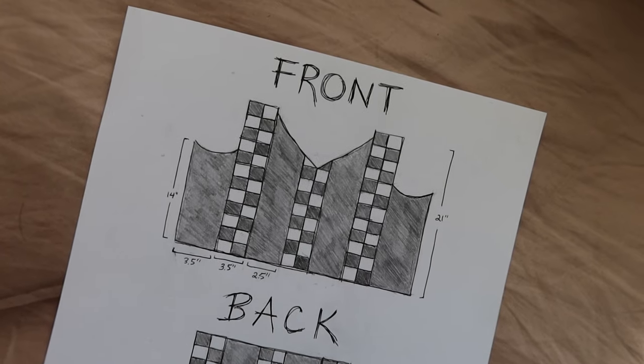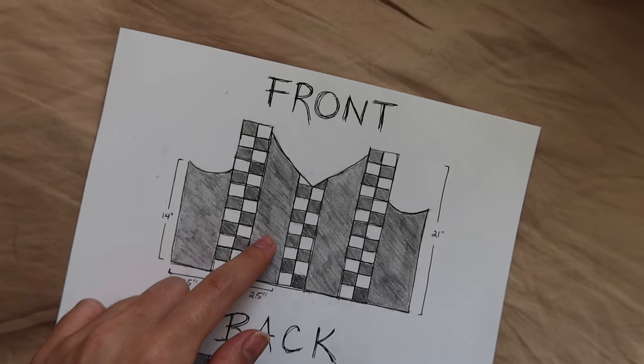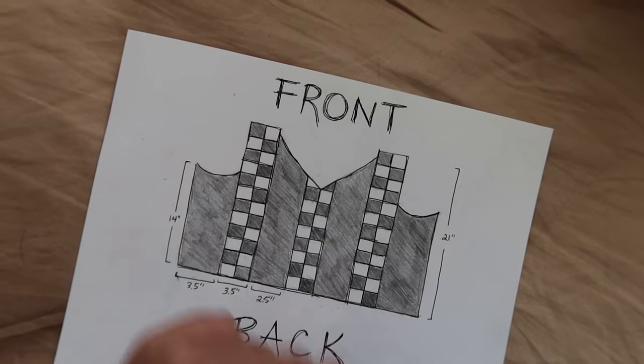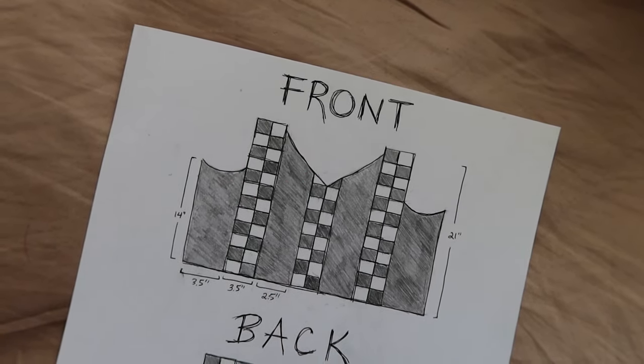But yeah, now that we have all our checkered panels, it's time to create the black panels that will connect everything. Now the first black panel I want to focus on is this front one. It connects the top of the triangle we just made and curves up to the shoulder, so like around the 11th or 12th square of the shoulder panel.